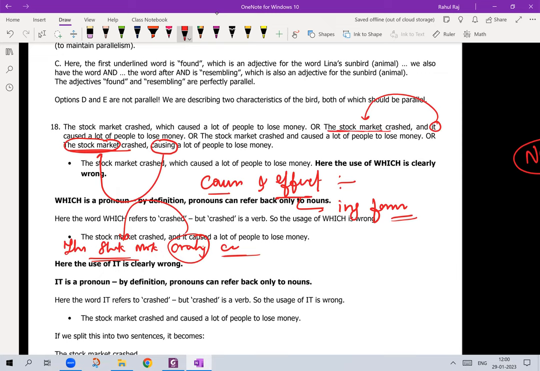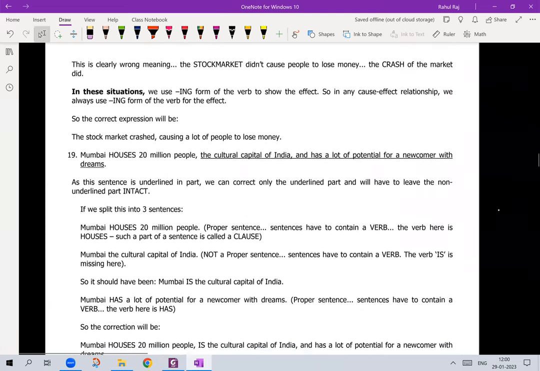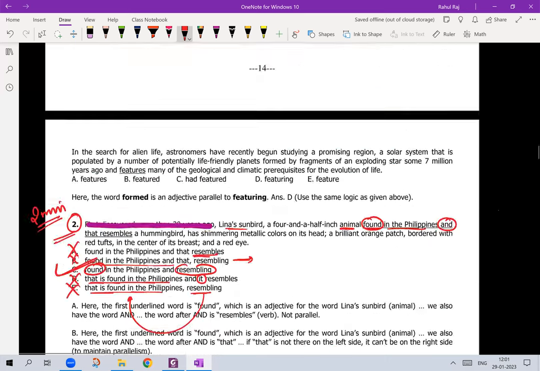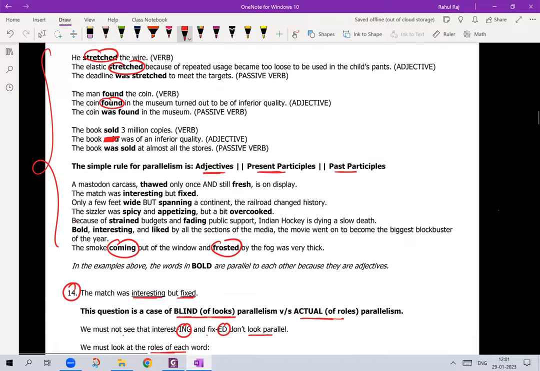Okay. So the structure, whenever you write a cause and effect situation, ensure that the effect starts with the ing form. That's the normal way to go ahead with it. Agreed? So Rahul, yeah, causing is what adjective? How, if I want to look at it from that perspective? So let's say the stock market crashed. This is a sort of a cause. This entire sentence is a sort of a cause, right? Okay. And what is the effect? A lot of people lost money. Okay. So whenever it comes down to a cause and effect situation, always ensure that the effect starts with the ing form. Like, remember, we have read one sentence. I'll come down to it in noun and noun parallelism. Now it will be very clear.